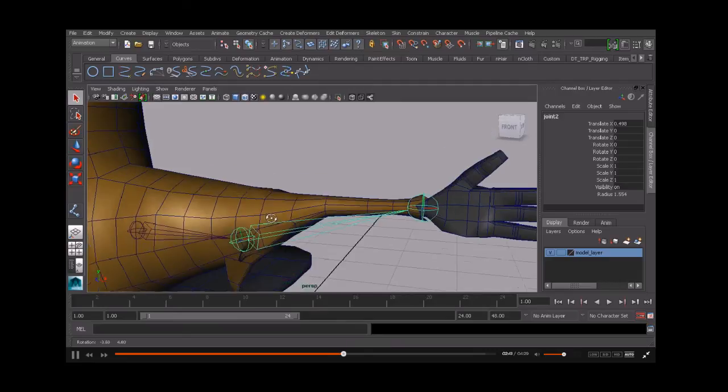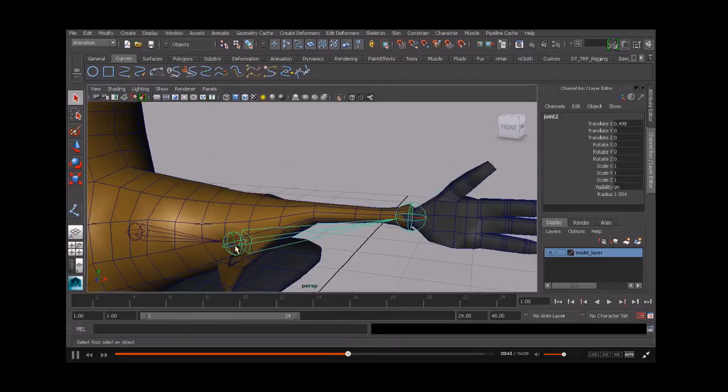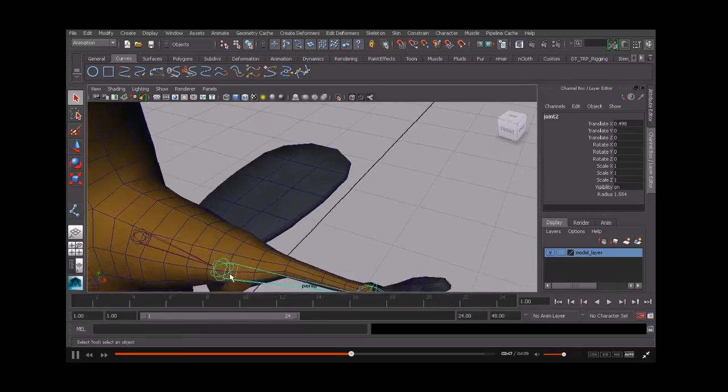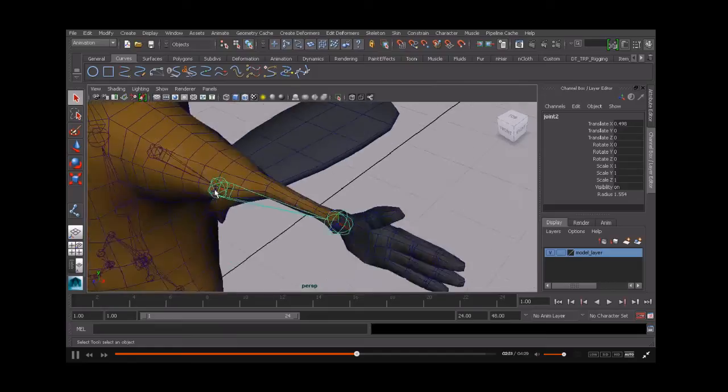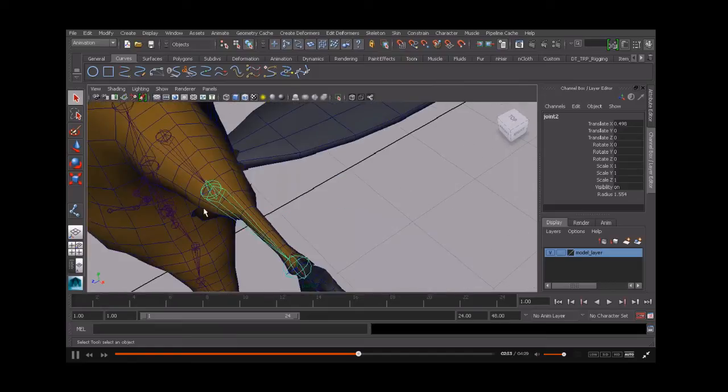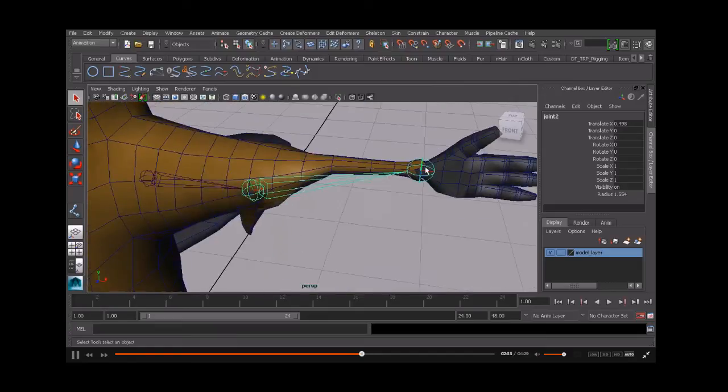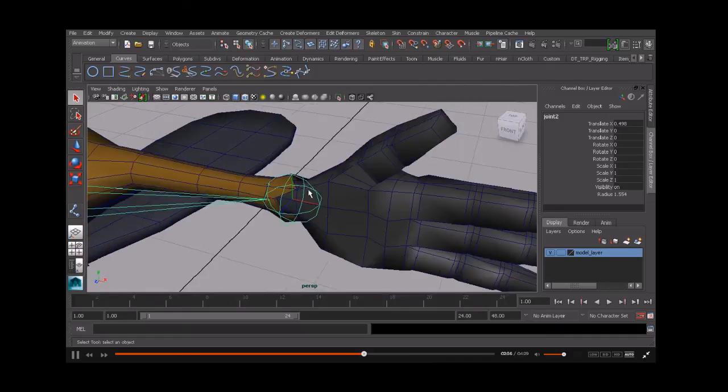You can see that if we were to take a look at our forearm bone here, if you were to look at the y-axis and the z and the x, that looks nice. So you can see how y is pointed up, z is pointed forward, x is down the chain pointing at the child joint. If you were to take a look at the end joint, you can see it has a similar orientation, only it's straightened out.